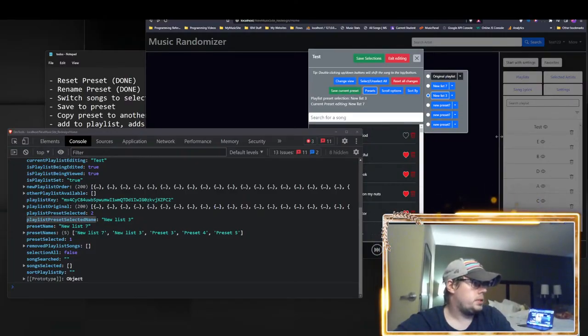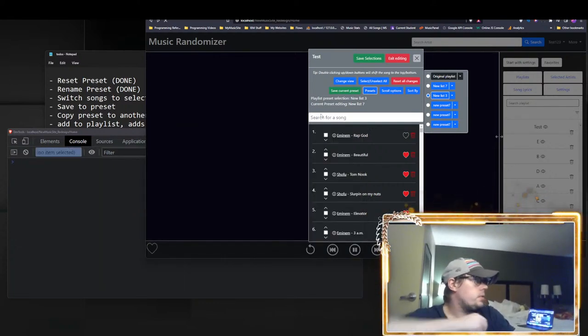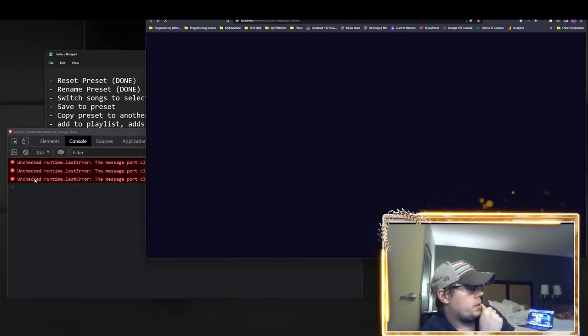Playlist preset dot preset selected equals playlist settings dot playlist preset selected. So that should fix any discrepancy issues there.